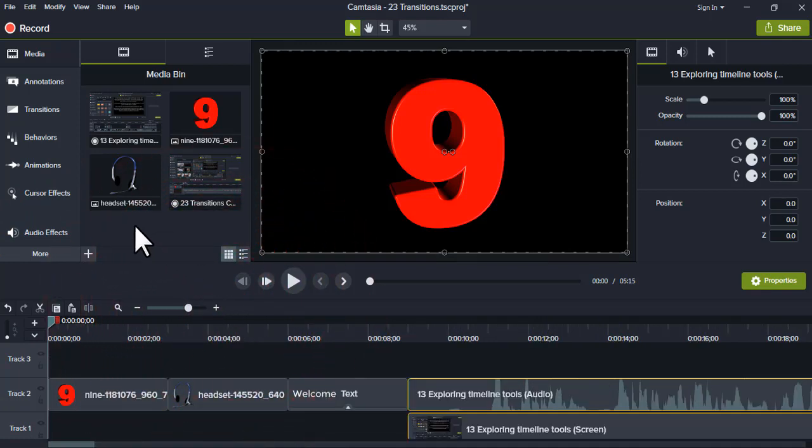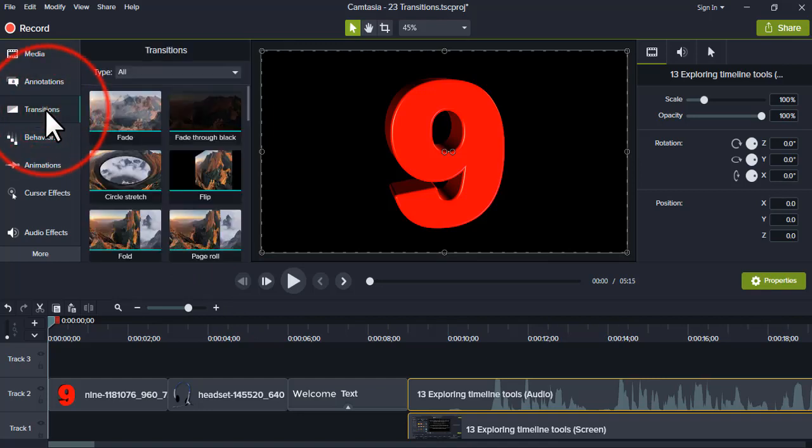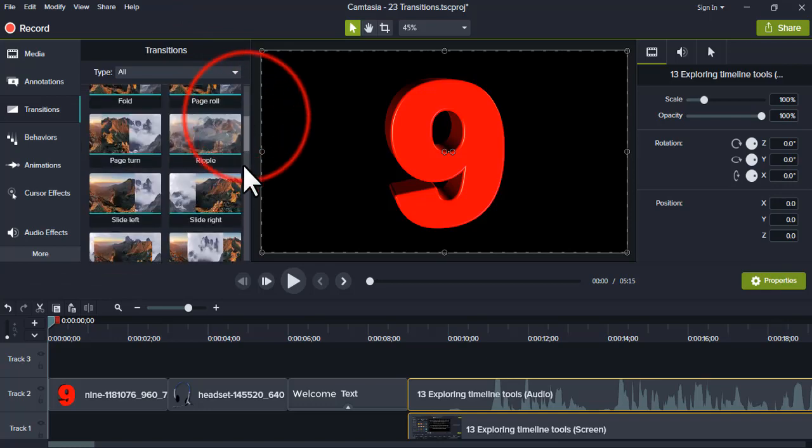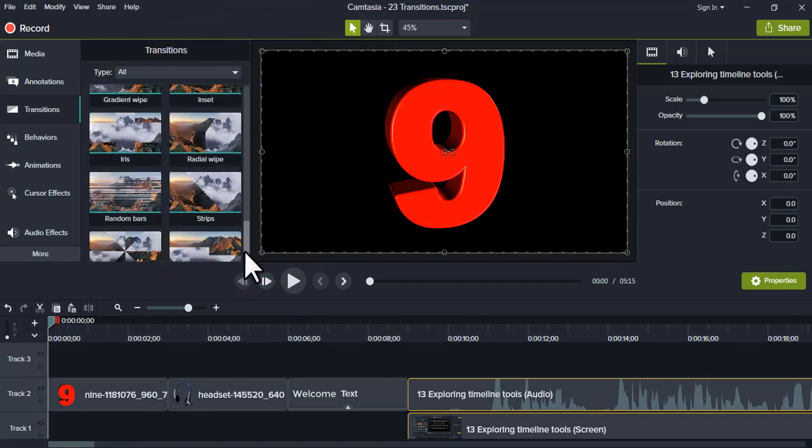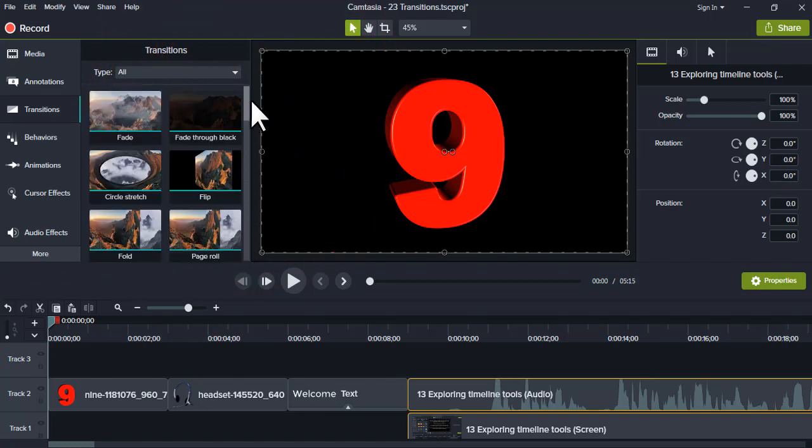So we need to go to the transition tab. Okay. So we have all the transitions in here. You can pick any one that you deem fit for your workflow. Okay. So now I'm taking fade. So you click and drag down to the particular clip. If you have it at the beginning, the edge of the beginning of any clip that you're taking it to, it is going to apply to that only beginning, that particular edge.